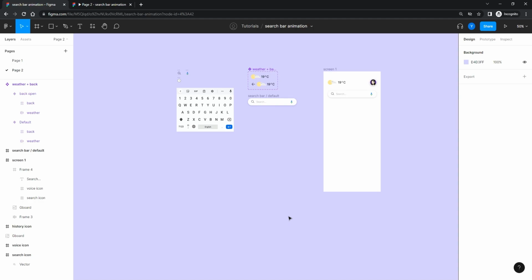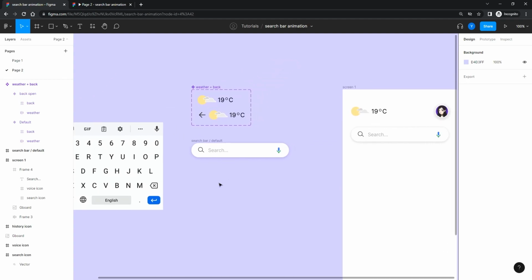It doesn't matter when you're building a file and components and elements start to pile up. Of course, this is nothing. You're going to have on a real design system hundreds of them easily, and fast. So anyway, you just have to have them fixed properly on the screen. Anyway, search bar default is good.